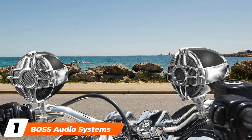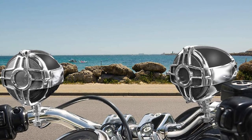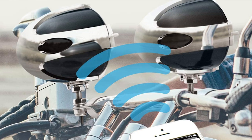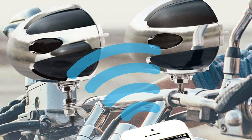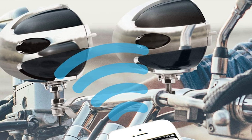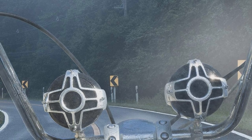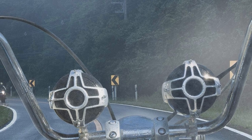At the first position of our list, we have the Boss Audio Systems ATV weatherproof speaker. These waterproof speakers come with compatible tweeters and amplifiers that enhance the quality of sound. The system is made of weatherproof polyurethane material for durability and to withstand harsh weather conditions. This Boss Audio System stands out for its quality and compact design, which saves you space. The speakers come with rubber surrounds that enhance the quality and frequency of the sound.